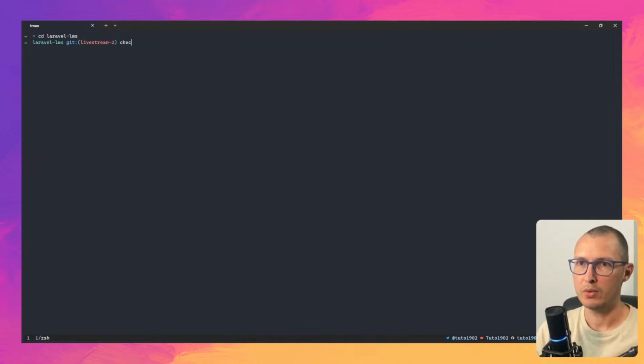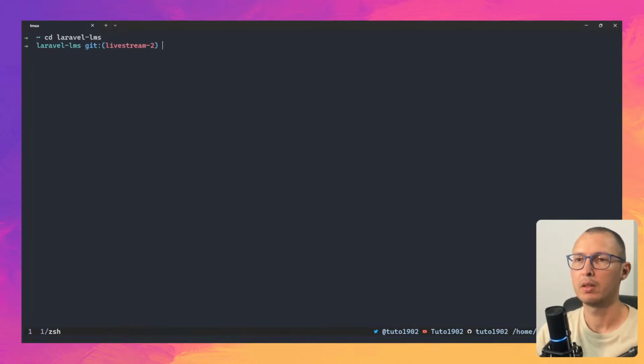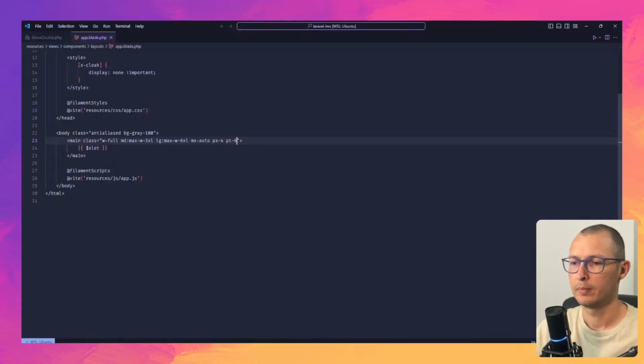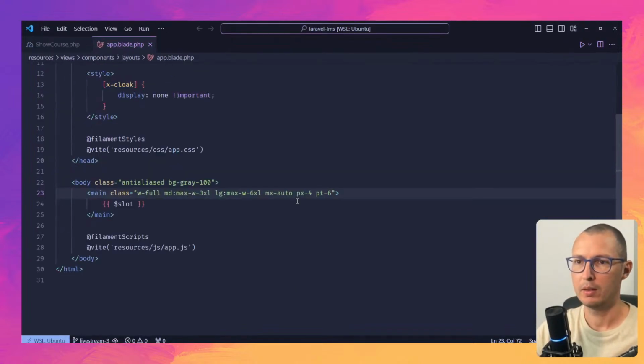Create the branch right away. Actually, let me make this a little bigger. Let's branch out of this. Git checkout, branch, livestream 3, and code. Zoom in. And there we go.